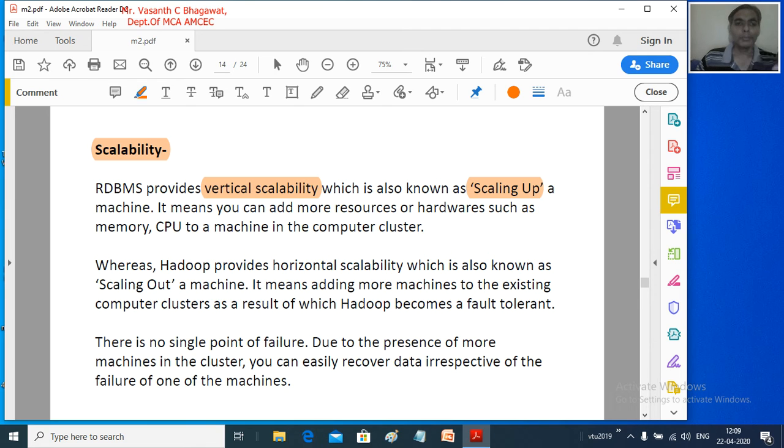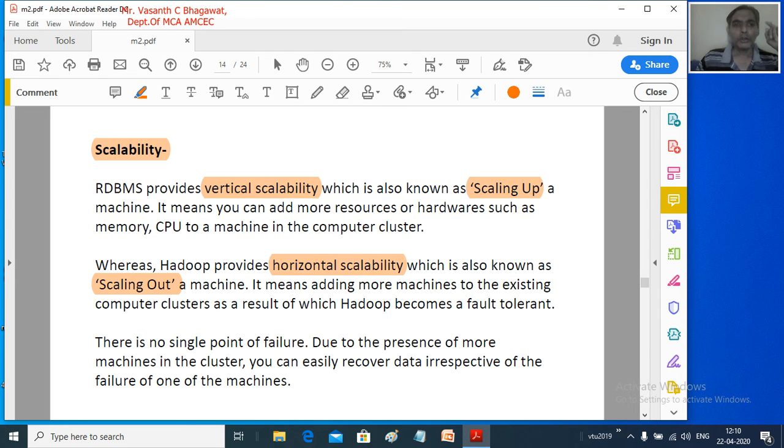Whereas when you're talking of Hadoop, it provides horizontal scalability, that means scaling out. So in RDBMS we have vertical scalability, whereas this is horizontal scalability. In horizontal scalability you don't need more and more servers. As your data increases, just one cluster is enough for us. You just add one node and store some data in that node. Again tomorrow the data increases, and if you are not able to store in this node, keep on adding another node. So you need not maintain a huge amount of servers here. Scalability wise, again Hadoop has a very advantageous approach.